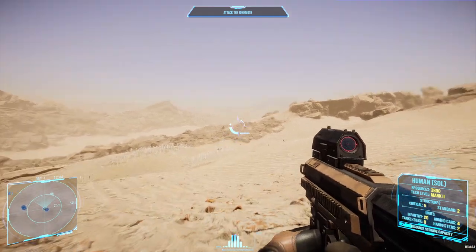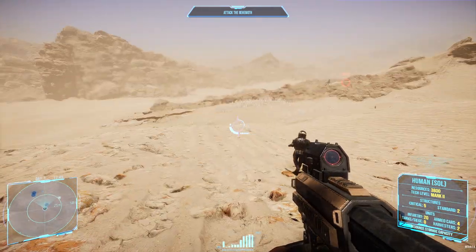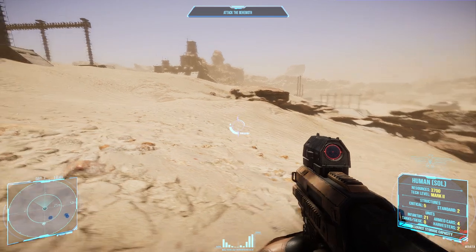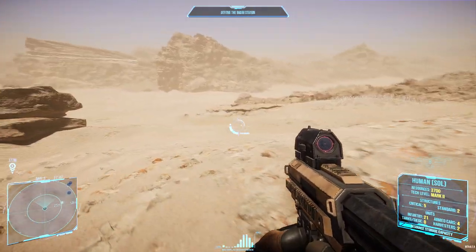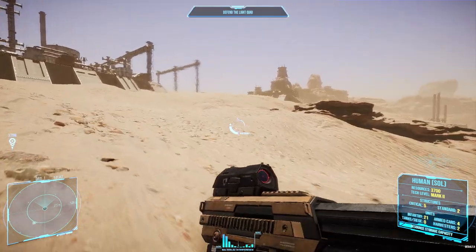Oh, there's a target, yep. I'm not gonna get to it, though. They're gonna have to go deal with that. The AI tends to run the infantry around and go do that stuff. I want a quad, damn it.